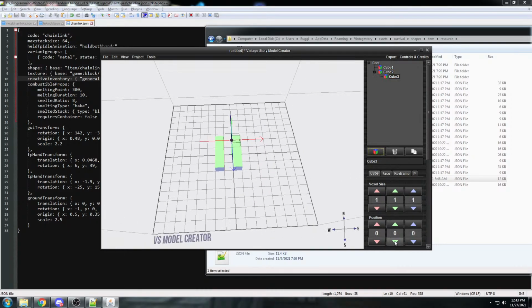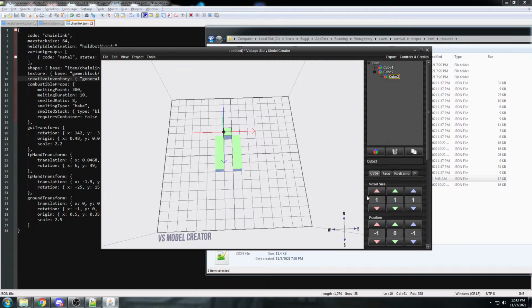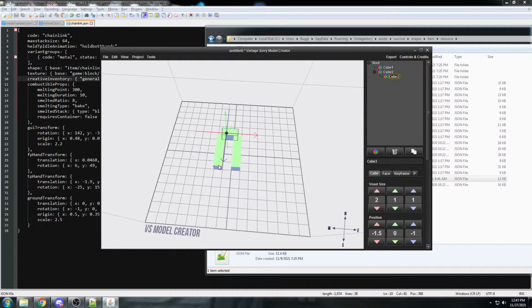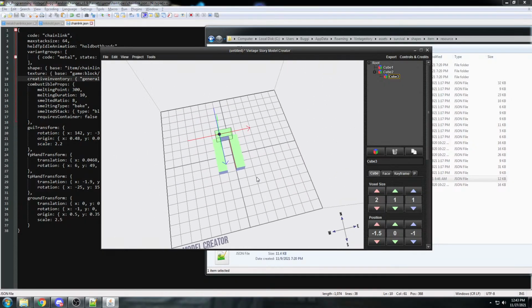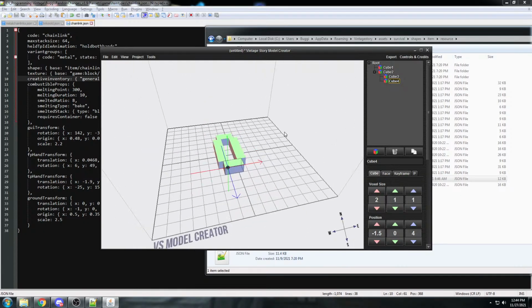New cube. Oh, I'm still not used to the things here. Back one. Okay, so we want this position to be minus 1.5, and we want it too wide. And then we want to duplicate that and move it down. So there's your basic link.